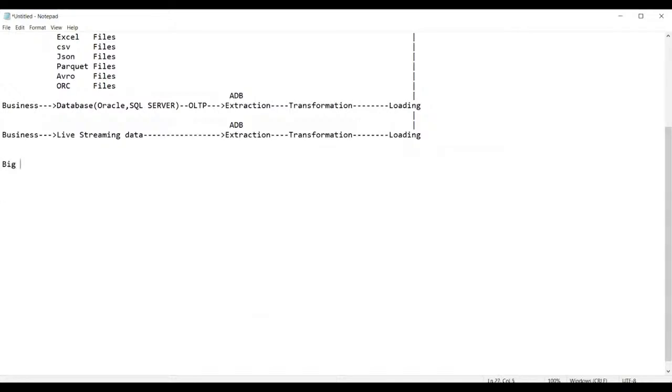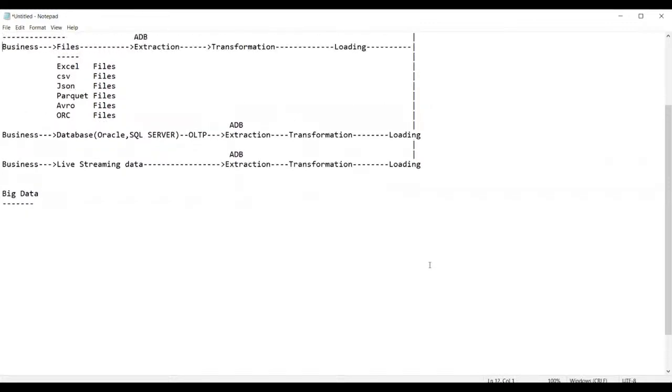Now, guys, next one, let us see exactly what big data is. Now, guys, what is big data? Big data is nothing but whatever the data you're getting from the business, that is called big data. So just understand, big data is not a very great concept where you need to get confused. Just split it, guys. Big means what? Huge, or massive, you can say. Data means what? Information.